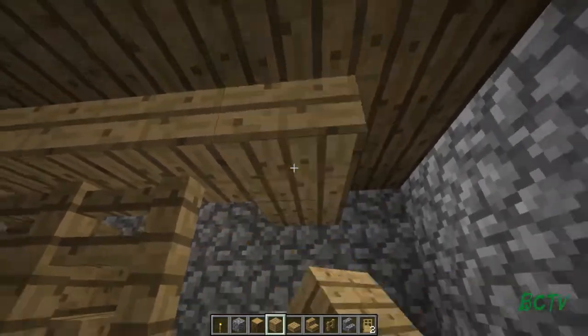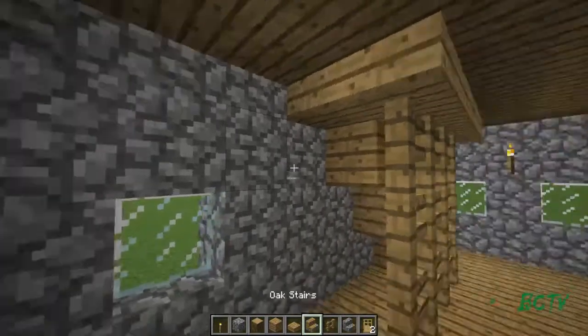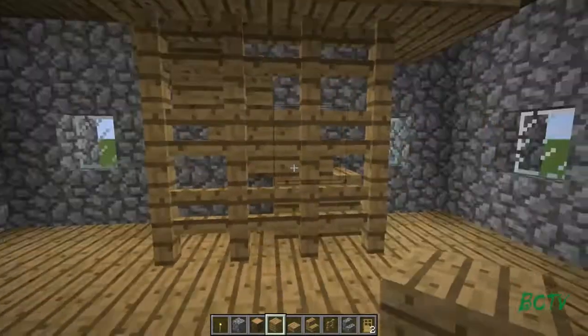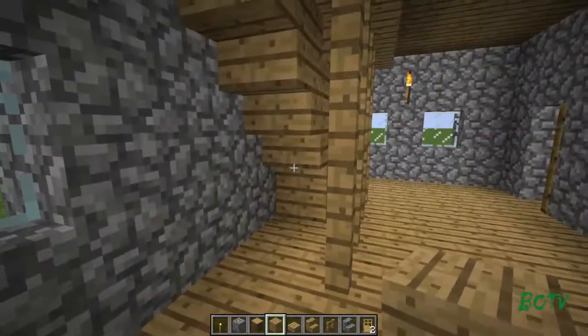And I like to add it right there, just give it a little extra detail there, make it more symmetrical. And then on the other side of this, I like to do that. That way, it gives it a nice little shape there. And you can put a chest under here, or a little storage room, or whatever you want to do.